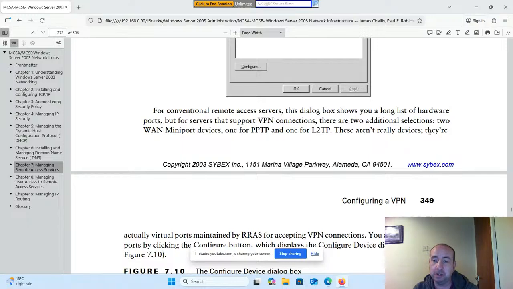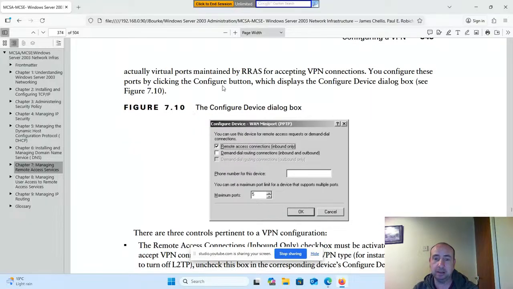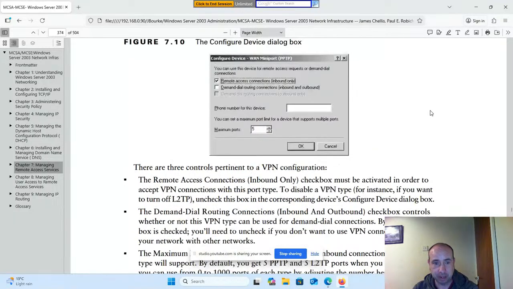These aren't really devices, they're actually virtual ports maintained by RRAS for accepting VPN connections. You can configure these ports by clicking the Configure button, which displays the Configure Device dialog box. Figure 7.10, the Configure Device dialog box.